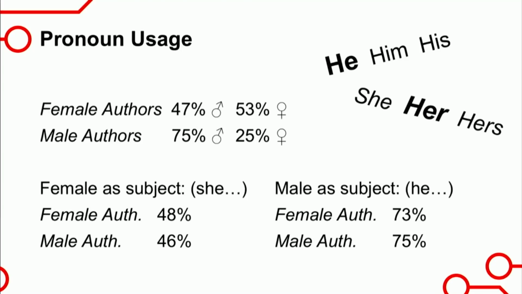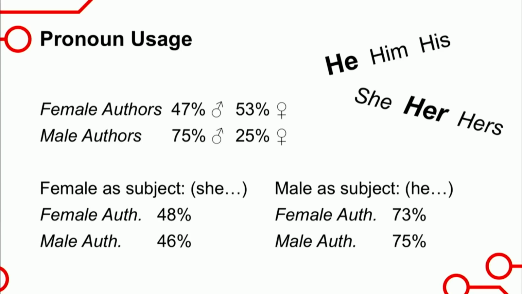After all this work on classifying gender, we said, well, let's just count pronouns, and let's look at how pronouns are connected to each other. One of the things that reinforced something we already thought we knew was that male authors much more often talk about men, and female authors talk about men and women about equally. That's something that I think will not come as too much of a surprise.